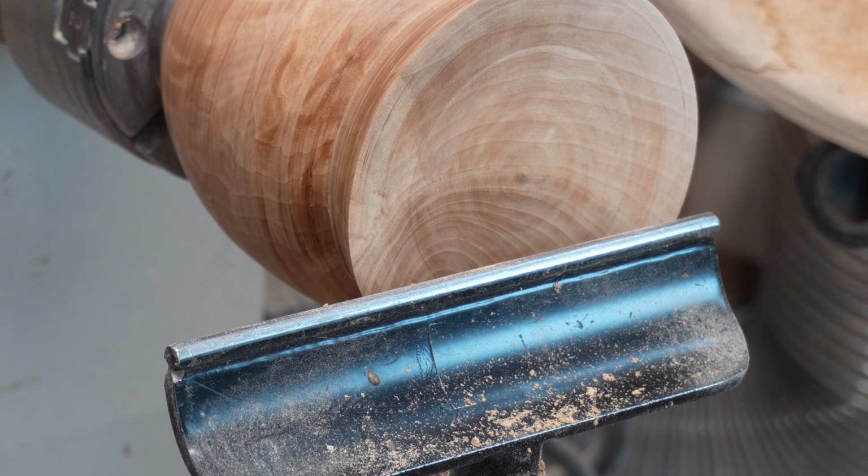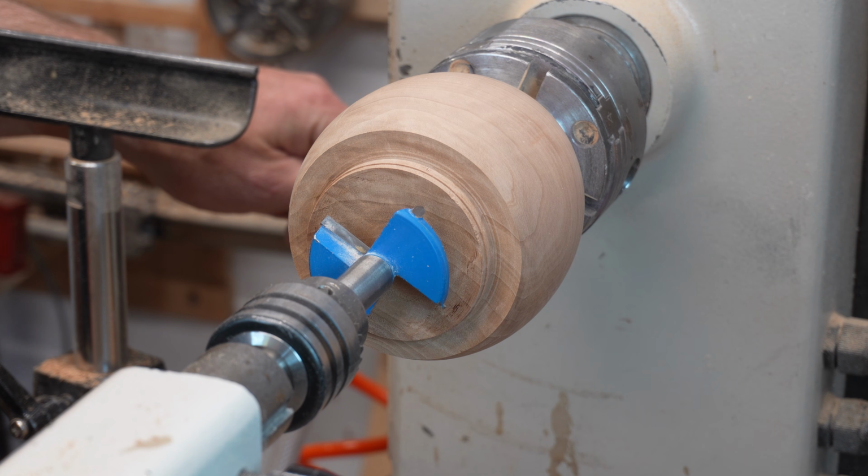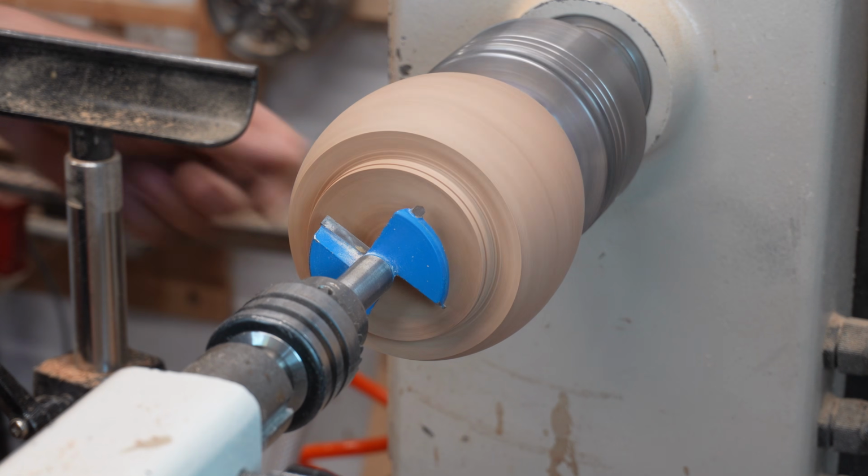Alright, so just do a little bit of sanding on the outside and then it'll be ready to start hollowing out the inside of it. Alright, so now that I have the outside all shaped, the next thing I want to do is come in with a Forstner bit and drill out the inside.